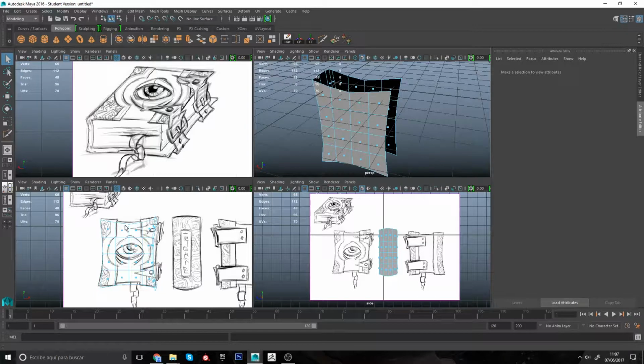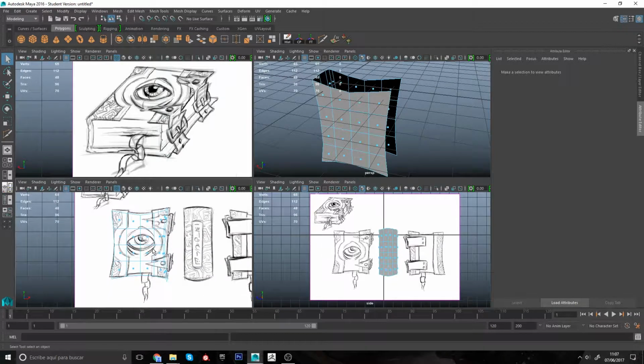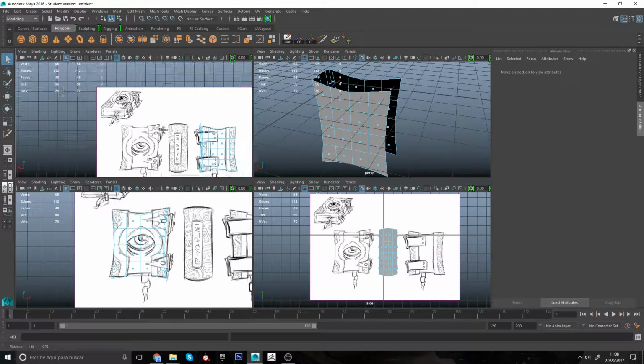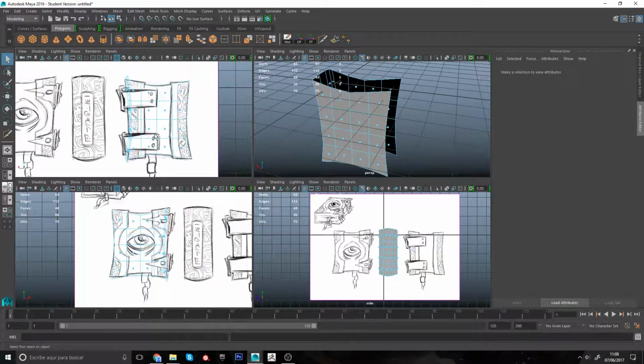Once we've done that, our general shape is defined and we have the size and proportions we were looking for. Now we'll go to the first details of the book, the borders of the cover.